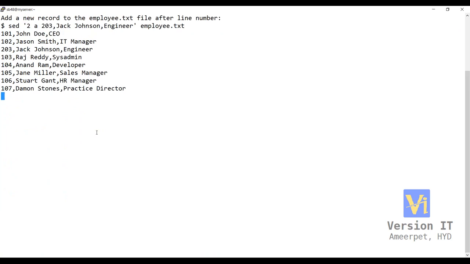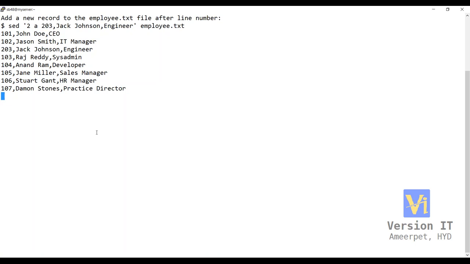Okay, now the next command we are going to talk about is append. So till now you are printing the content which is already there, you are deleting the content which is already there, you are substituting the content, so you are relying on the previous content. Now your requirement is altogether to add new data, new lines to the file. So how do you add new lines to a file?